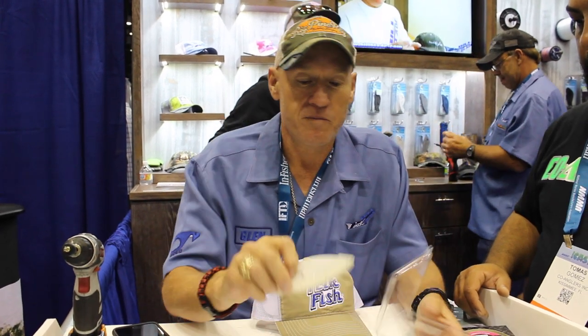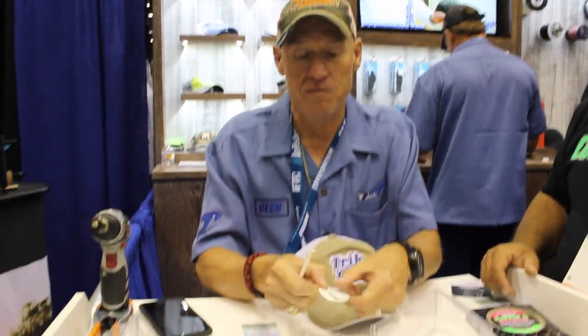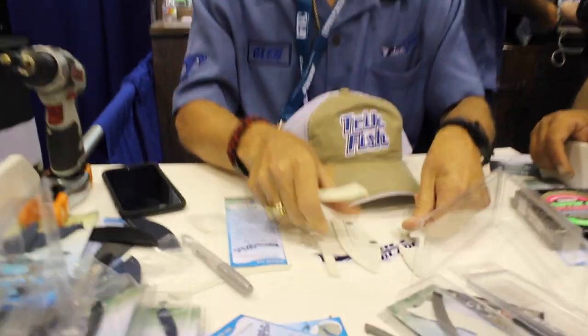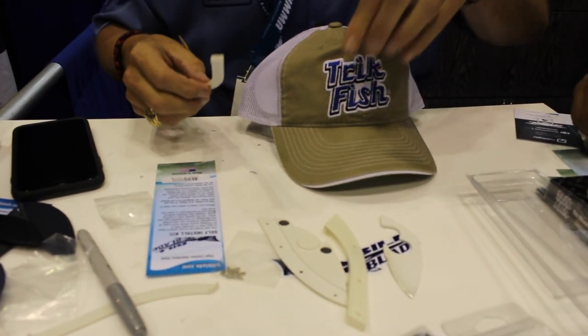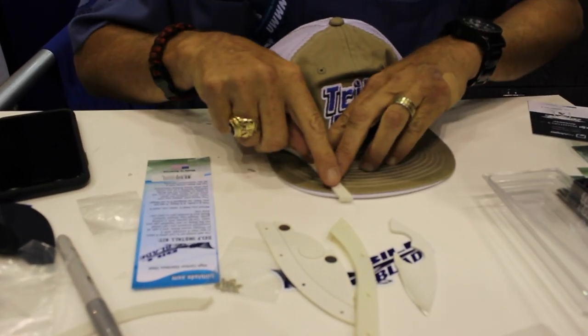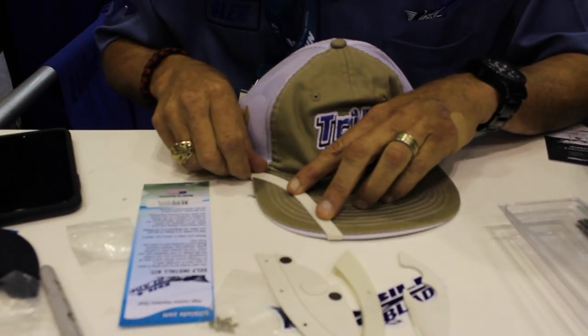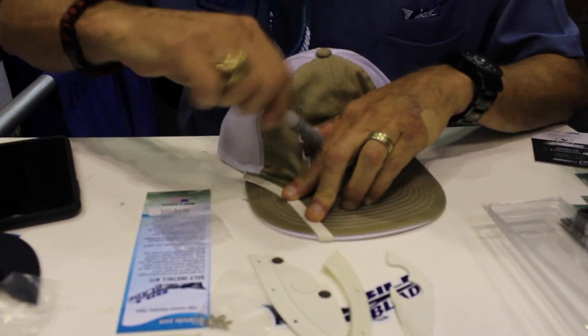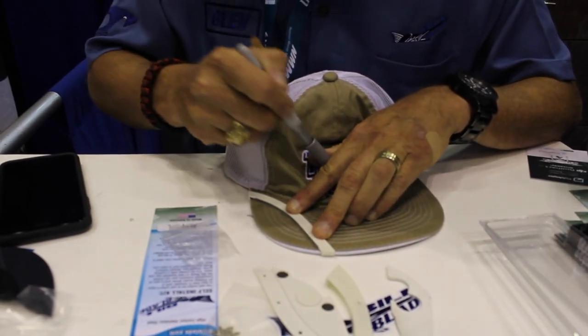This is the cutting guide, that's important. This is the top of the sheath, the bottom of the sheath, and the blade. Right now, all you do is flatten out your hat. There's an arrow on the front of the cutting guide. You take that, put it on the front, 2 tabs, and you draw a line.